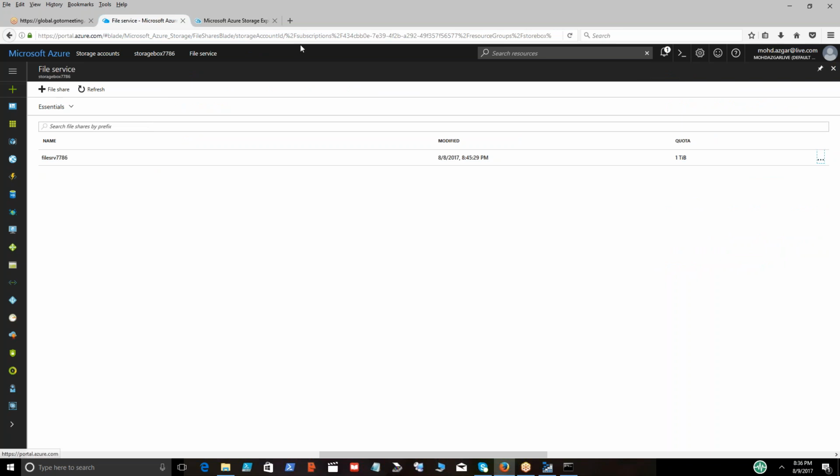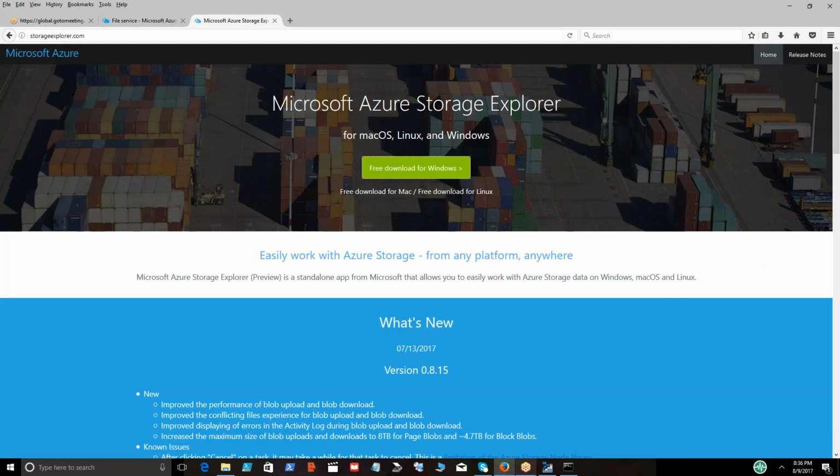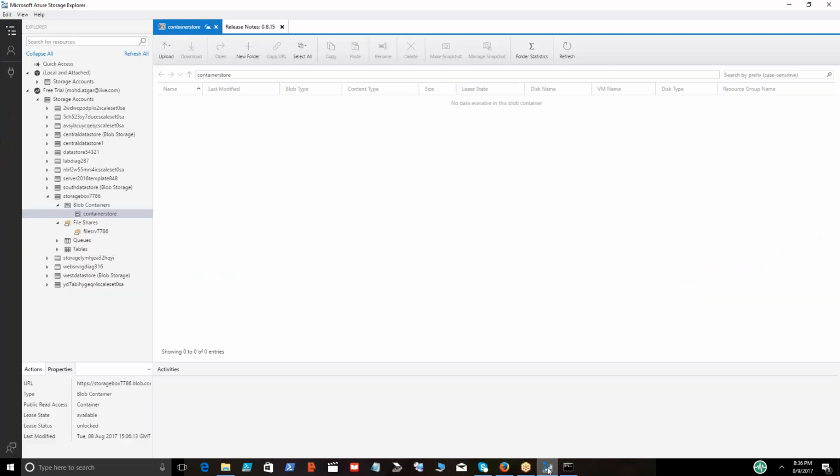So let's go back to Storage Explorer. You now know that you can manage the whole storage account from here, right? All right. Let's sign out of this. There's a plug button on the top left hand side.